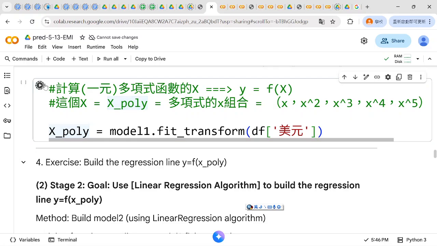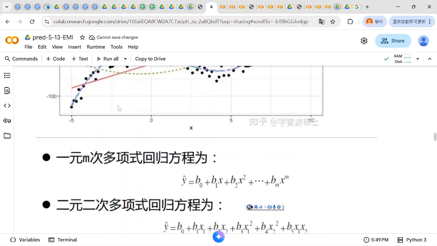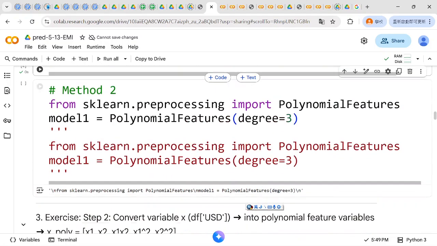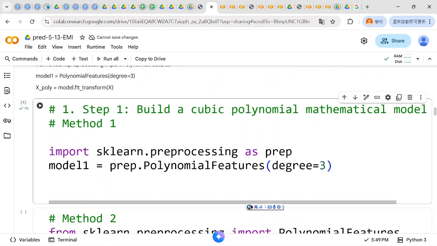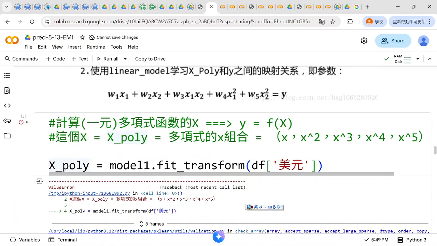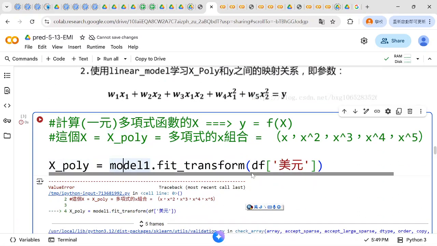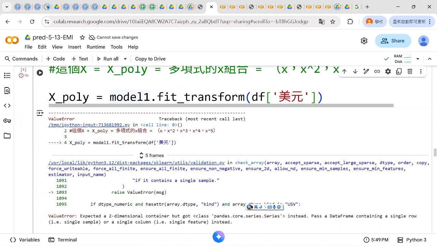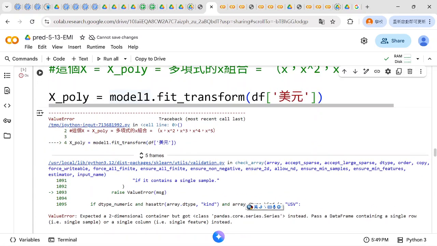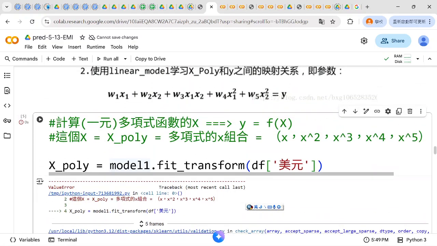Okay, I execute the command. Because I forgot to execute the command here. This is model 1, right? Model 1. So don't forget to use model 1 to fit_transform dollar. I call this, and it says you have something wrong. Transform.